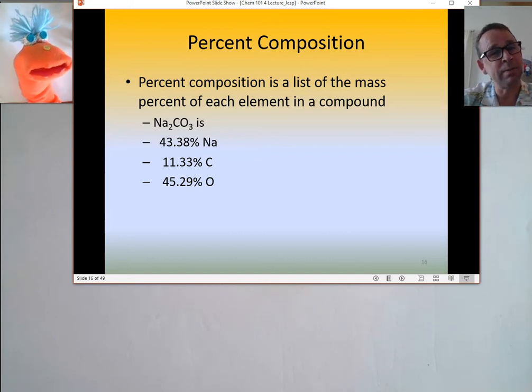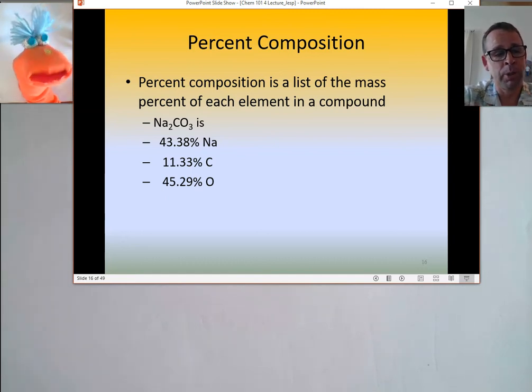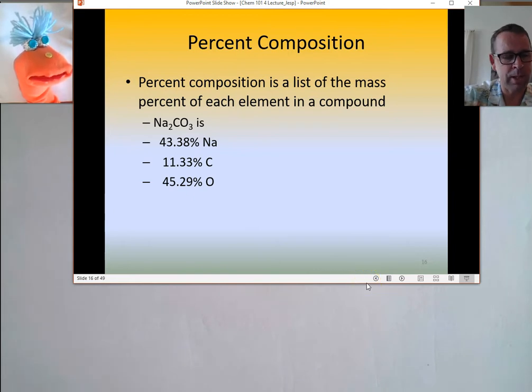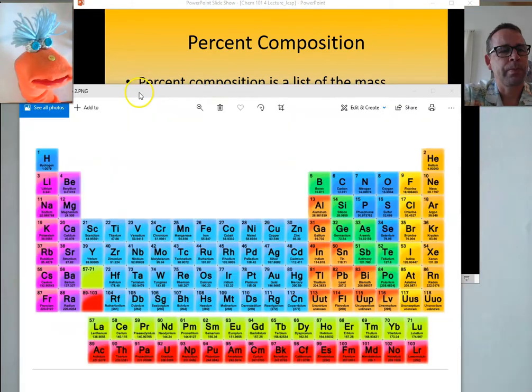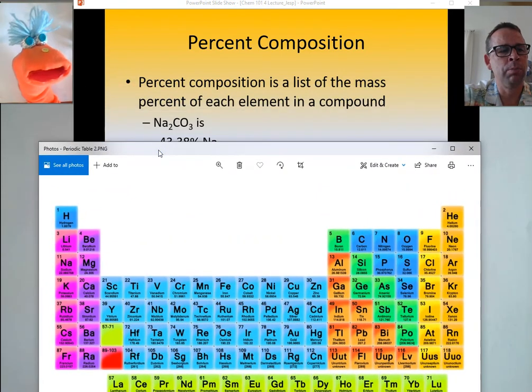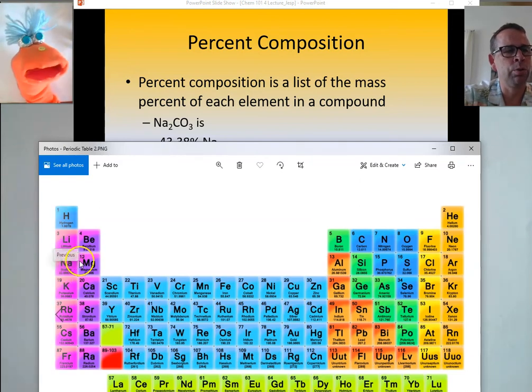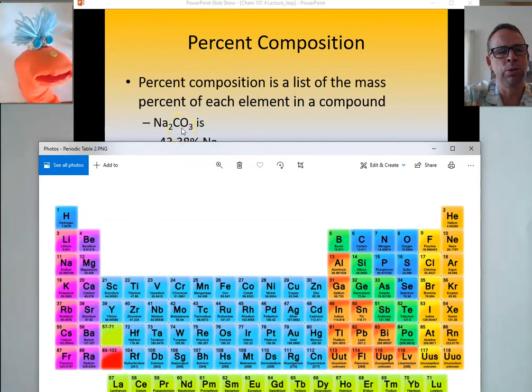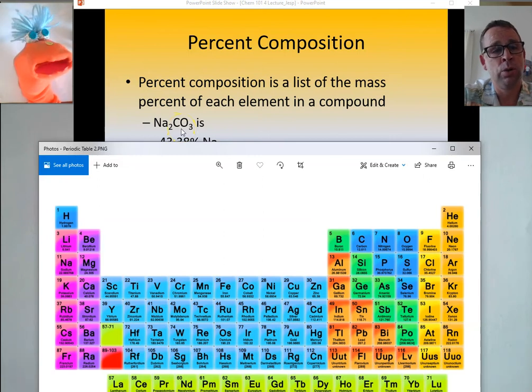So if I look at the mass of 1 unit of sodium carbonate, now do you remember how to do this? You have to get the periodic table out. Do you have the periodic table? Oh, let me get that really quick. Okay, so here it is. Now, you take 2 sodium masses. Sodium, where's sodium? It's number 11 over here. So it's 23 each. 2 times 23 plus the 12 plus, is oxygen 16? Yeah, 16. So 16 times 3 plus the 12 plus 2 23s, that would be the total mass. That's right. So that's the mass for 1 unit.